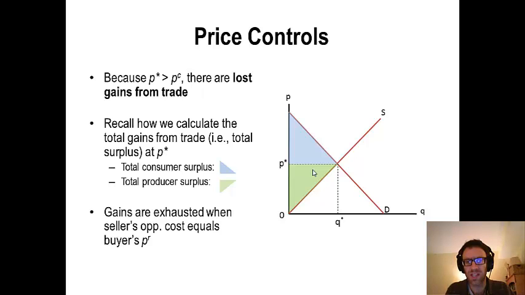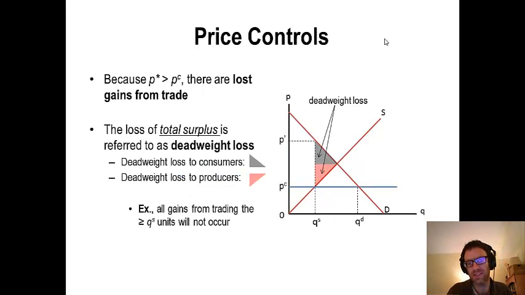When we have a sustained shortage as a result of the price ceiling, quantity supplied is going to be our limiting factor here. It doesn't really matter how much quantity demanded actually is. Quantity supplied is going to determine how many units get bought and sold. And because that quantity supplied is actually less than Q-star, we see that the market loses the ability to trade in those units in between Qs and Q-star that it otherwise was able to trade in the free market case.